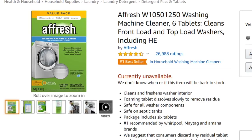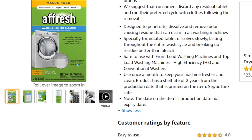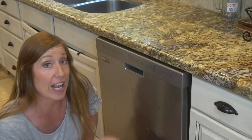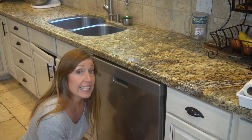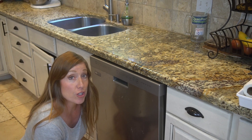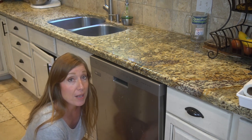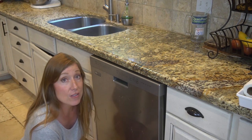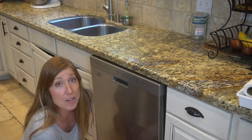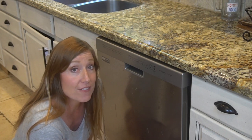Or you can use a third-party cleaner like Affresh. An Affresh washer cleaner removes and prevents odor-causing residue that can occur in all washers. While bleach only kills odor-causing bacteria, leaving behind detergent residue, Affresh washer cleaner uses surfactant chemistry to remove the root problem. It's a formulated slow-dissolving foaming tablet that gets under the residue, breaks it up, and washes it away, leaving the washer smelling fresh and clean.